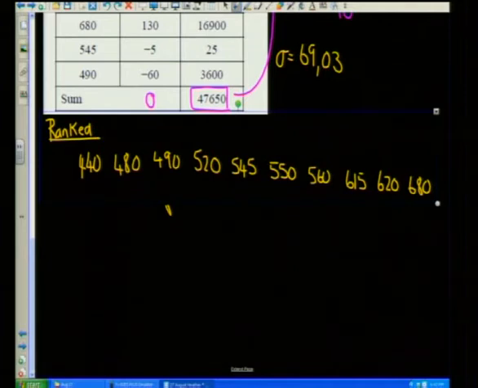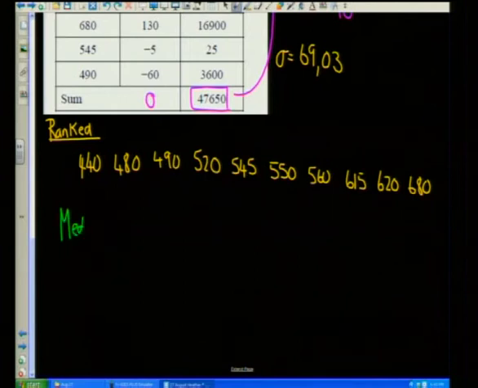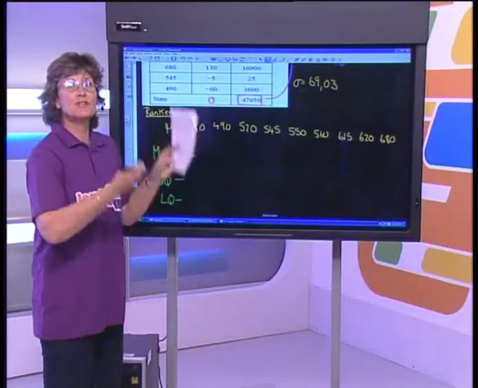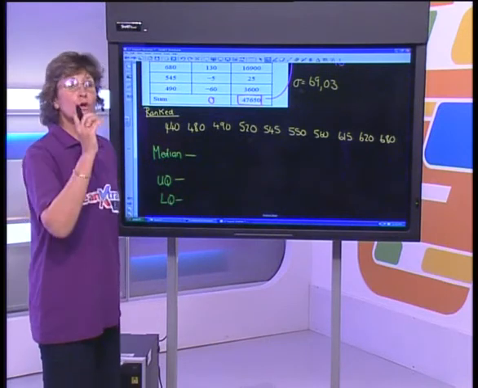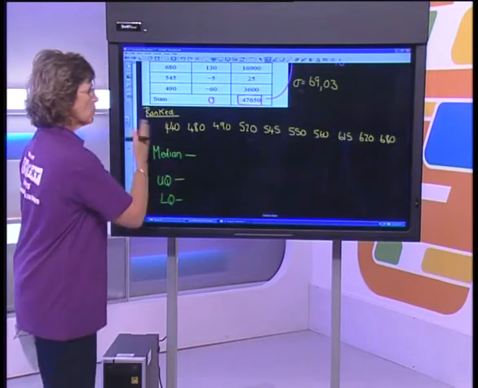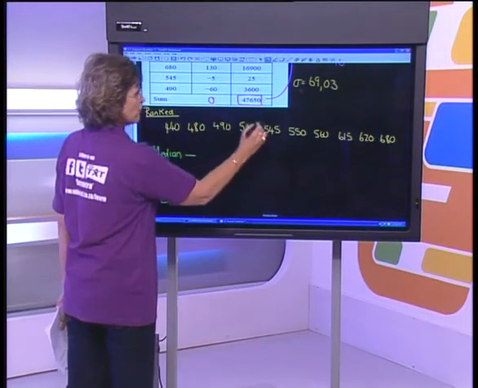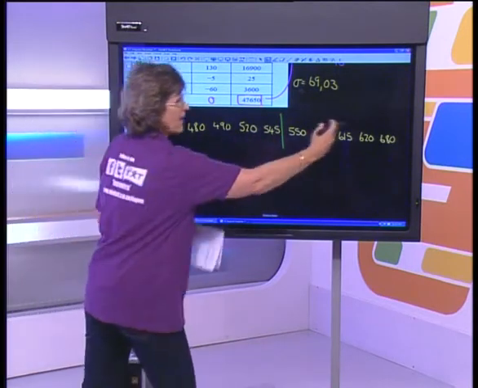Now, I know that a whole lot of debate goes into finding the values of the median, the upper quartile, and the lower quartile. There's huge debate as to what formula to use. But really, when you've got 10 scores, use your eye, rather than using complicated formulas, and I'll show you what I mean. We've got 10 scores, so that means that the middle must be 1, 2, 3, 4, 5, 1, 2, 3, 4, 5. So we've got 5 scores below that green line and 5 scores above.